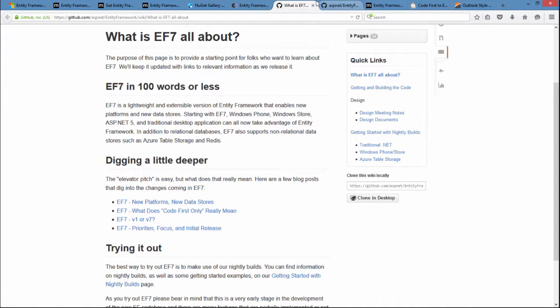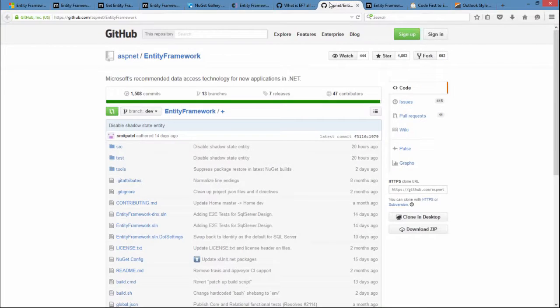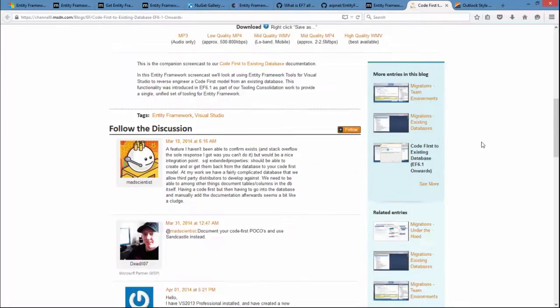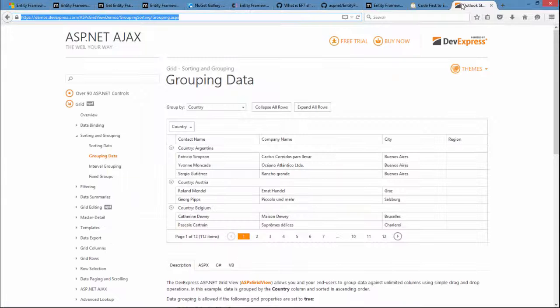If you go to github.com/ASP.NET Entity Framework, you can even take a look at exactly the new items they're putting in. They've done a bunch of videos about this at the Build conference and so forth. And if you're just like, hey, listen, I'm just going to wait until Visual Studio 2015 is out or Entity Framework 7 is officially released, that's fine. Once it's released, we'll support it as well. For now, we're supporting all the shipped versions.